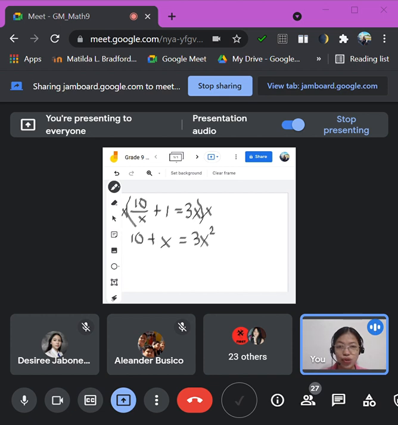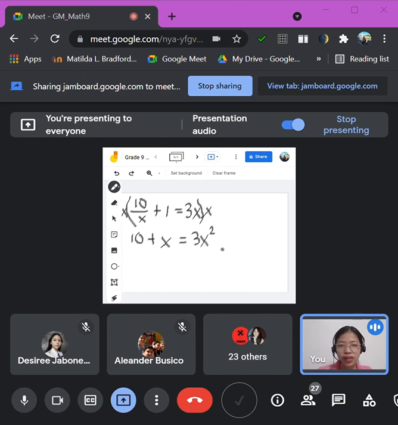So unsaon ni nato siya pag-transpose? So when we say transpose class, it's either ang right nato nga digits or expression diri is atong i-transfer sa left, or it could be kaning naa sa left ato siyang i-transpose or ibalhin sa right. Okay, and then ato siyang i-equate to 0.